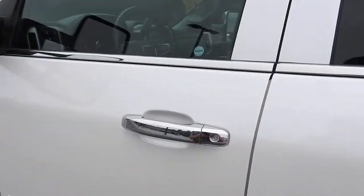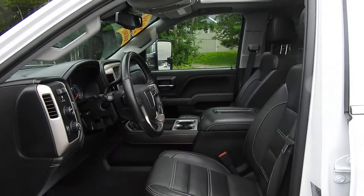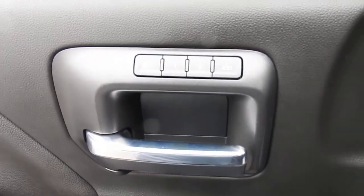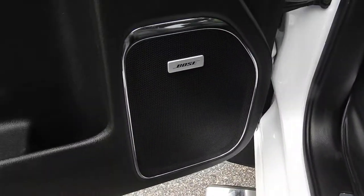You can see you've got some running boards to help you up into this vehicle. It's got a little over 27,000 miles on it. It's got your jet black leather interior, with your power windows, mirrors, and locks, and memory settings for your power driver seat. You also have the upgraded Bose sound system in this truck.